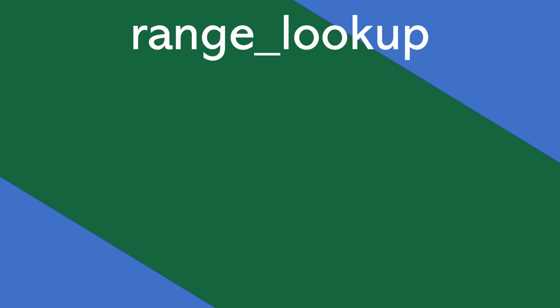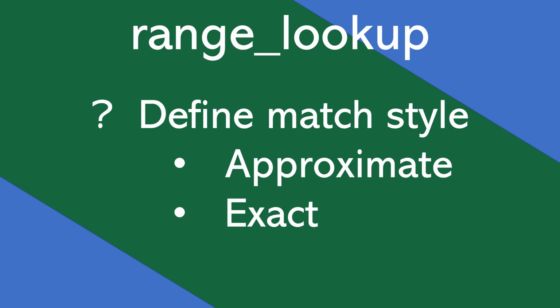So what is the range lookup? As I previously mentioned, effectively you have to define the match style in the range lookup component of the Vlookup function. You really have two values that you can select here. One is approximate and the second is exact. As I also mentioned, I had always been taught to use exact because that sounds like the right thing to always do. After all, approximate almost sounds like a guess or an estimate, and usually when working with data, those are not things that the average data analyst wants to do. They want to be exact. However, there are use cases where approximate works much better than exact, and I'll walk through an example of that in a second.